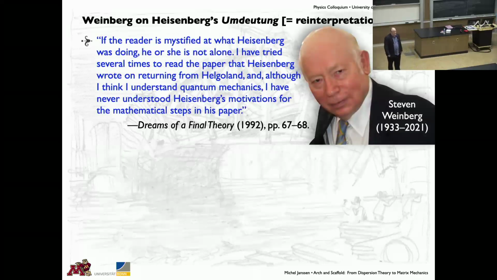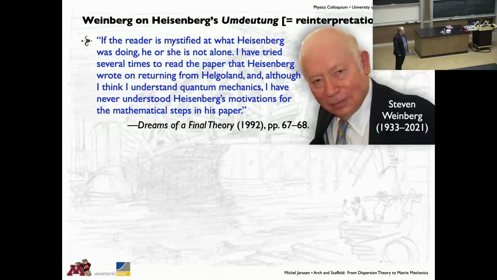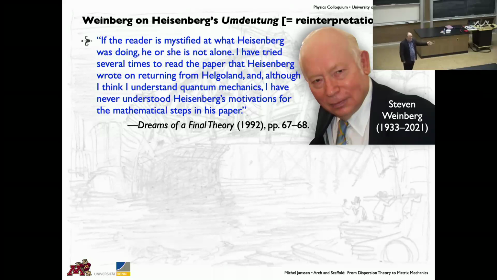So I want to start with this famous quote by Steve Weinberg: if the reader is mystified at what Heisenberg was doing, he or she is not alone. I have tried several times to read the paper that Heisenberg wrote on returning from Helgoland, where he went to seek relief from an attack of hay fever, and the story is that he came up with matrix mechanics there. And Weinberg says with false modesty, although I think I understand quantum mechanics, I have never understood Heisenberg's motivations for the mathematical steps in that paper.